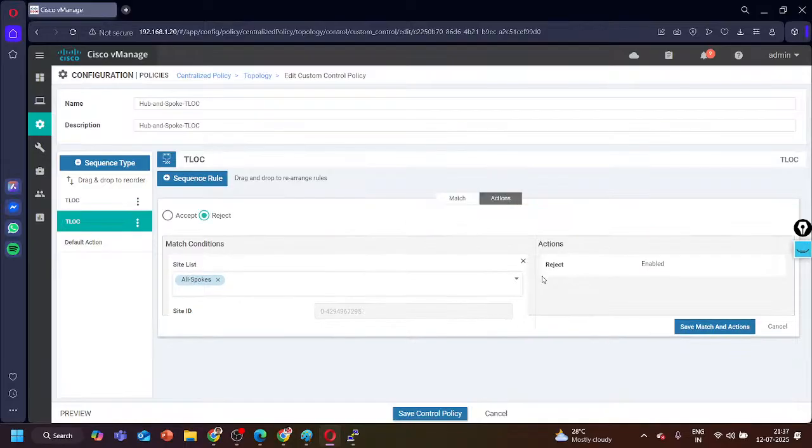Match condition and then action. Action is only what? Accept and deny. If there were an action to set T-lock, then we could do that, right? If I get one action over here instead of enable or reject, an option to set the T-lock, then I can do that.